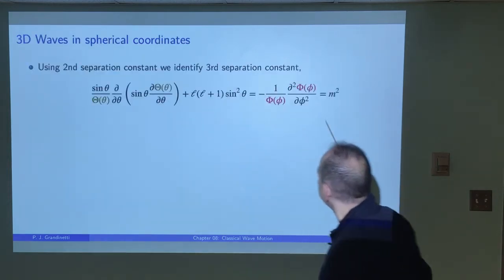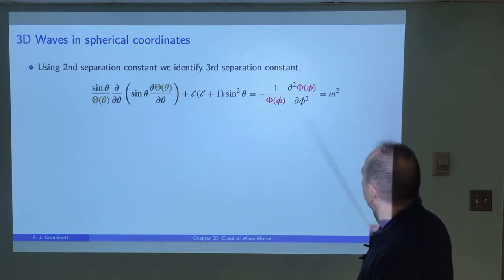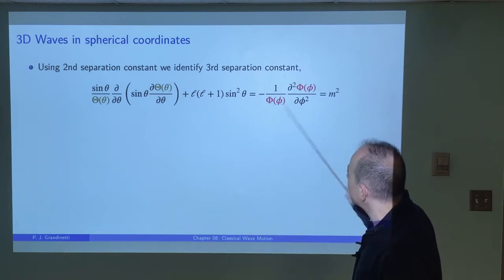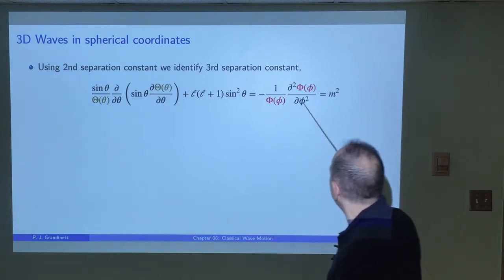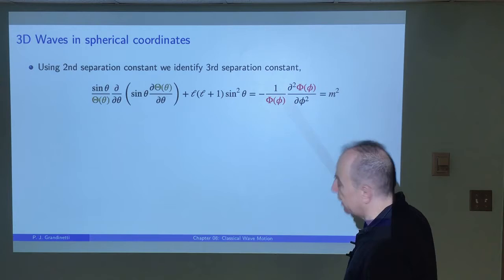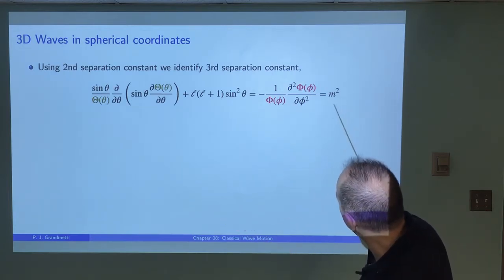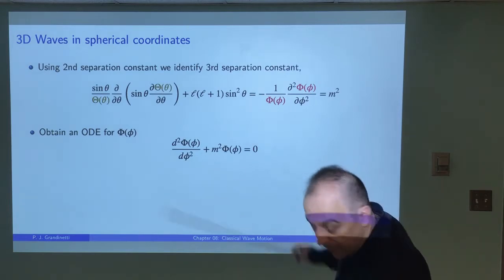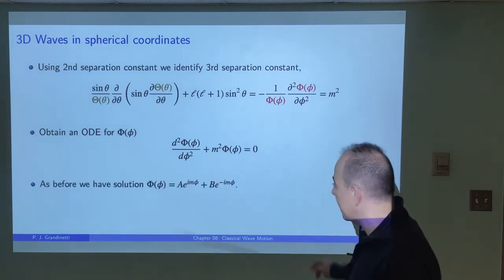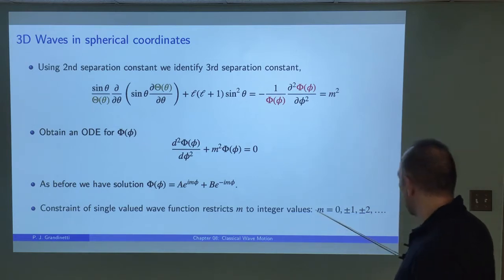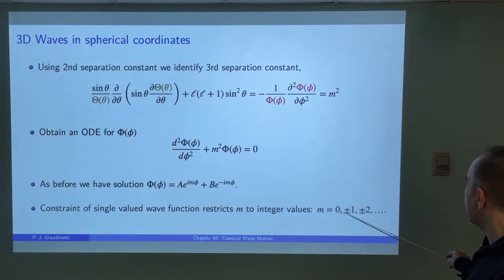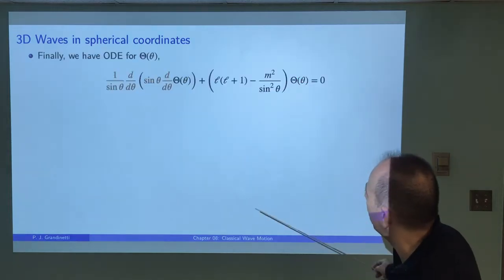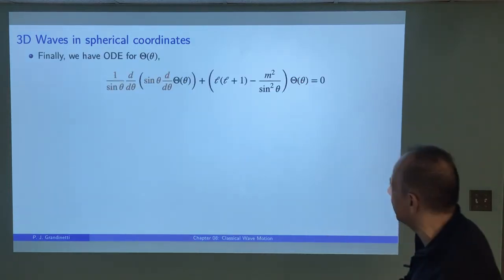So now let's turn our attention to the angular parts. We have the theta part and the phi part. Taking that partial differential equation, I can separate it out and set it equal to this separation constant m squared, like I did before. So we get an ordinary differential equation for phi, which we know again has solutions like this, which are constrained to m values of 0, plus or minus 1, plus or minus 2. We've already worked through this problem, and what we're left with now is this theta dependence.